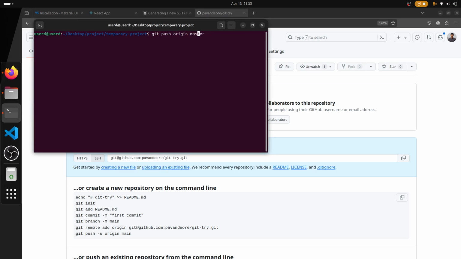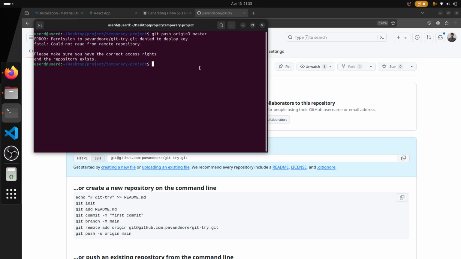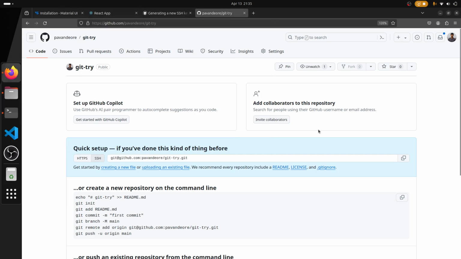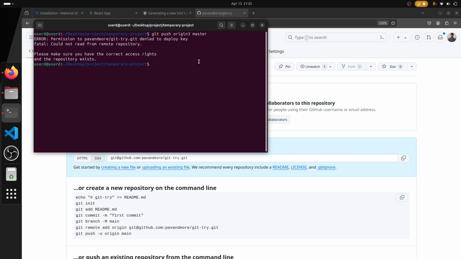But in my case my origin is 3, so I will write 3, then press enter. Now this will most likely fail because of a permission denied to deploy key error. We need to add the SSH key to our terminal, only then it will work.